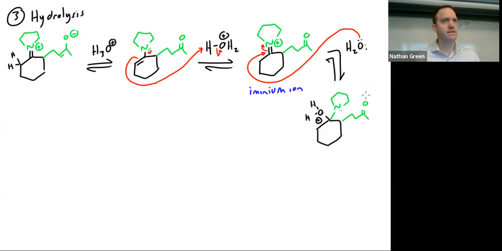What do you think needs to happen next? Yeah, this oxygen needs to lose a proton. Does anything need to gain a proton? Nitrogen. All right. So eventually what I'm trying to get to is I need a carbon-oxygen double bond, and I don't want to have a carbon-nitrogen bond here. If I break this bond as shown, it's going to leave me with a negatively charged nitrogen. Bad news bears.